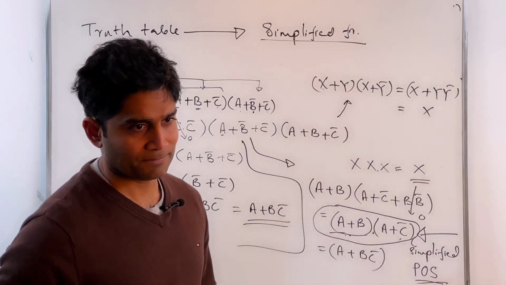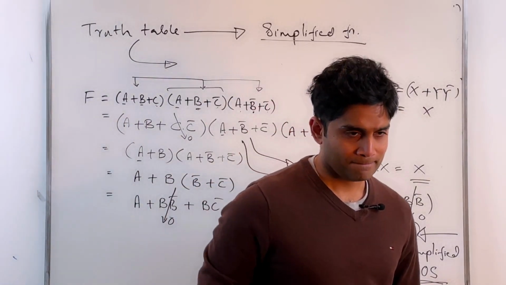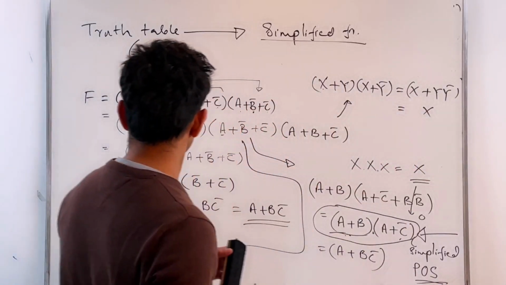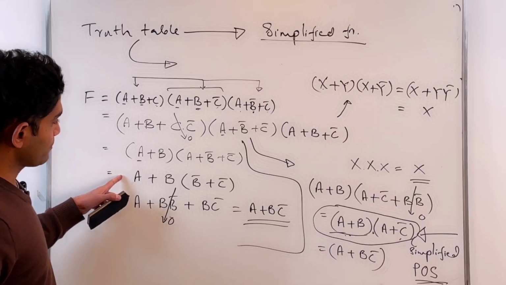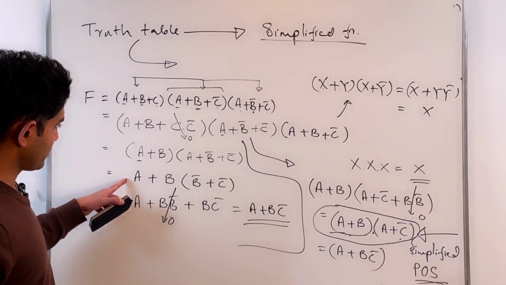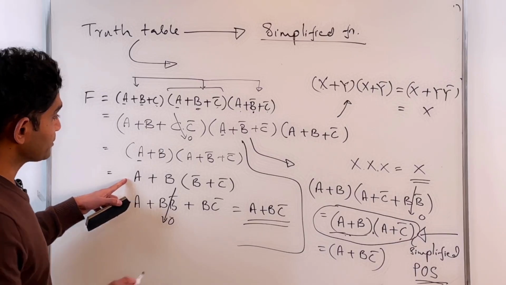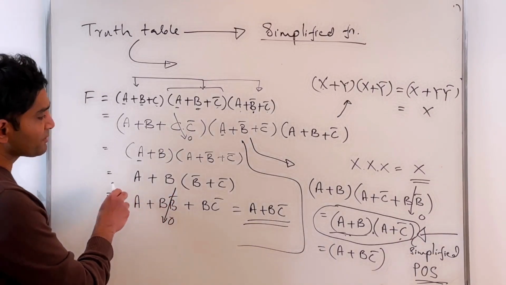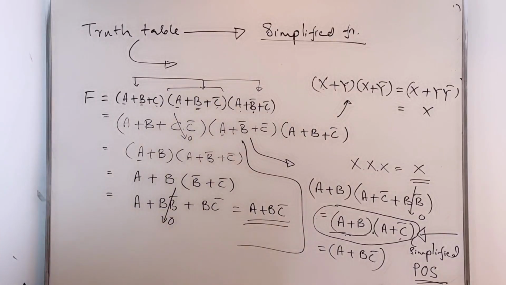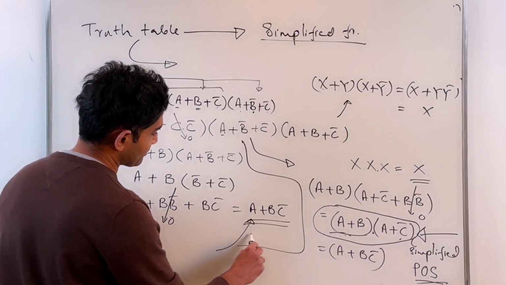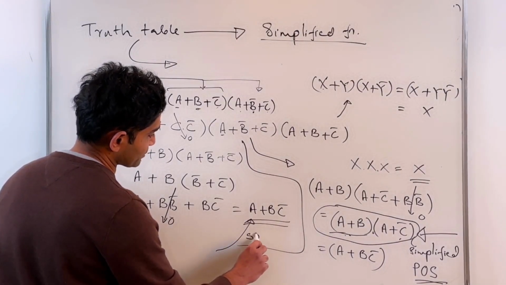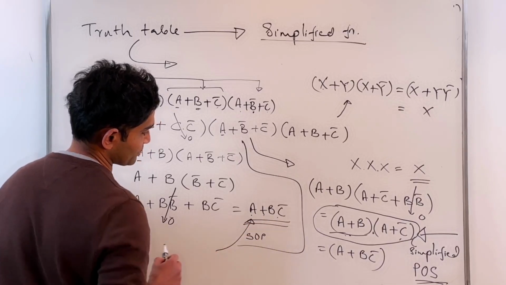Yes, Julia. So for the first approach, you're saying that we could use the one you're pointing at as the simplified. Yeah, this again, so the first approach is correct. There's nothing wrong about that. The only thing is the answer that I get here is in the form of the simplified sum of products expression, right? Sum of products expression.